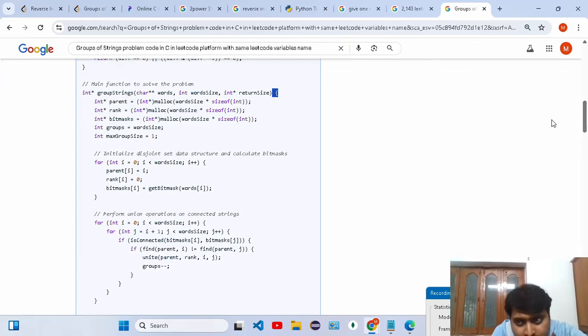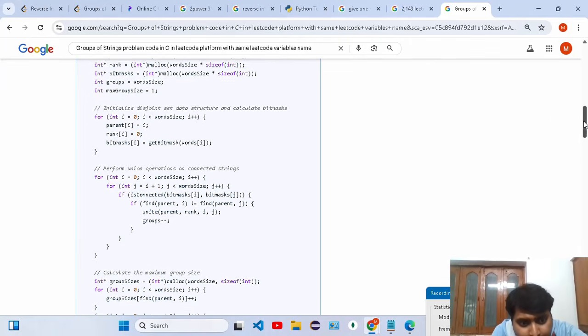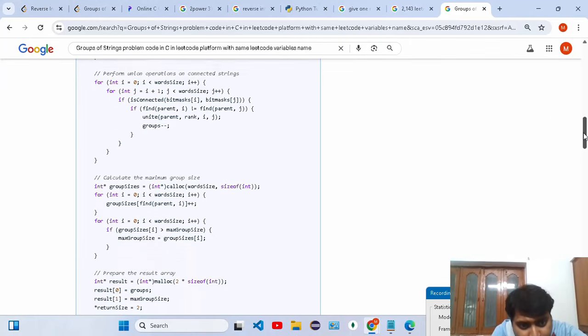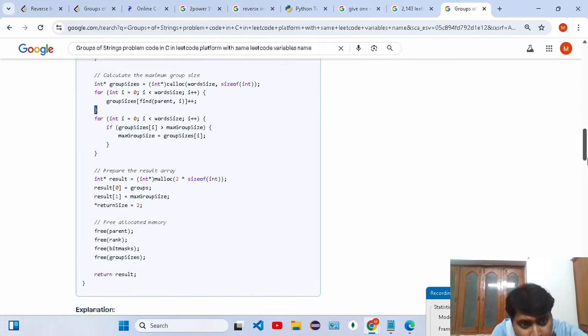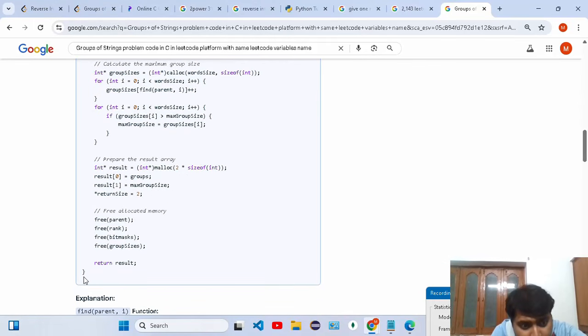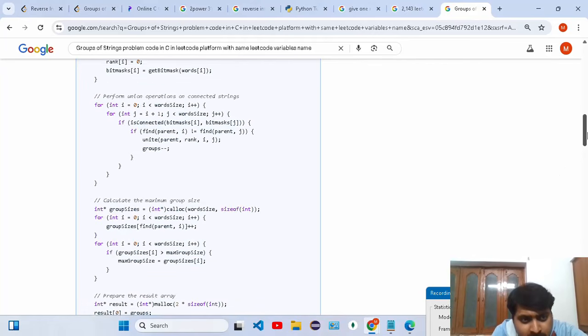This one is still not closed. So here again it is open and here it is closed. Open and closed. So up to this end of the code we need to copy and paste it over there. Now check it.